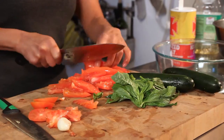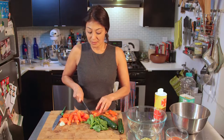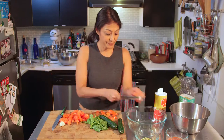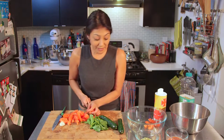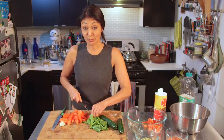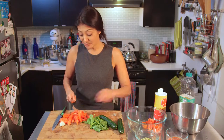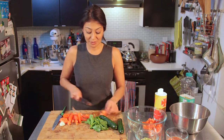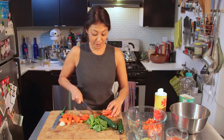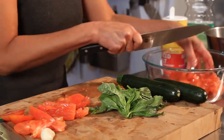So I've got my chunks of tomato and I'm just going to give them a nice chop. I like to sometimes add heirloom tomatoes to this so you have bright colors. You can do yellow, the purple tomatoes, cherry tomatoes — any type of tomatoes that you want. And in the summertime, why not use the special, delicious heirloom tomatoes.